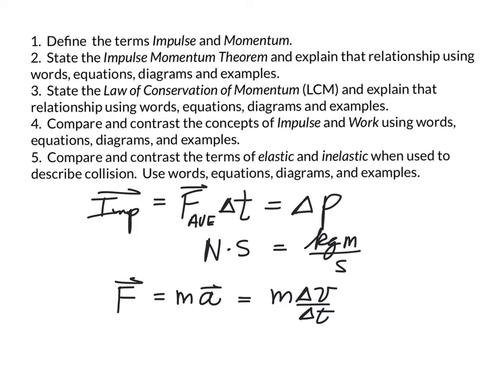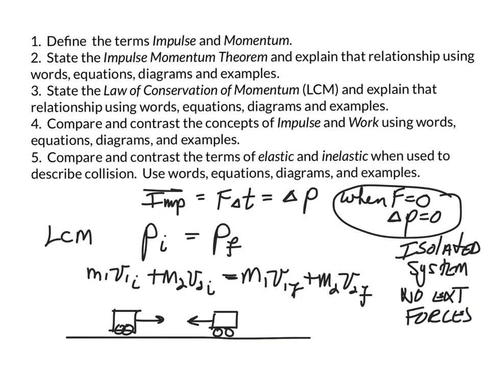And finally, going one step further, the impulse momentum theorem shows that if the net force acting on a system of objects, usually like two carts isolated on a frictionless track, is 0, then the change in momentum would be 0. And that leads to the relationship which we call the law of conservation of momentum, which is the next question.